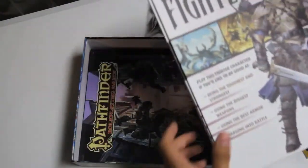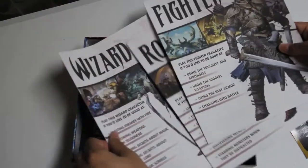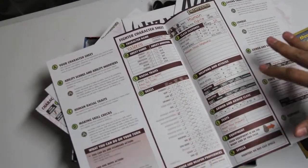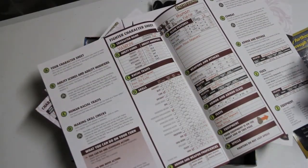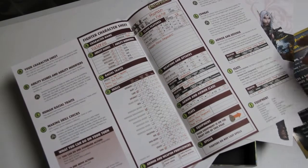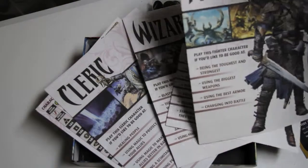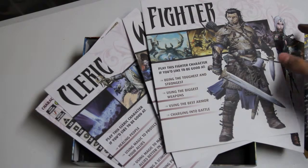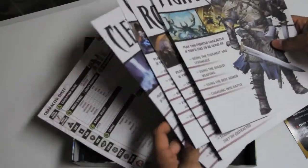On their website they have rules, or like a conversion guide for when you switch from this to the full game. They have four pre-made characters — I think there's a fifth one on their website as well. I like this. For starting out, that's really cool. You've got the main front sheet, then rules along with your equipment and stuff, feats, descriptions — all those rules are written on the side. You've got descriptions of the character: play a fighter if you want to be the toughest, strongest guy with the biggest weapons and best armor. Be a wizard if you like blasting enemies with fire, throwing weapons with telekinesis, knowing about magic, ancient lore, and using scrolls. It sort of gives new players an idea of what to play.